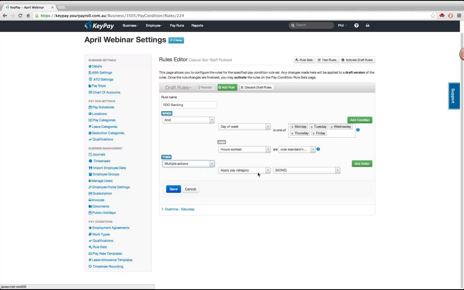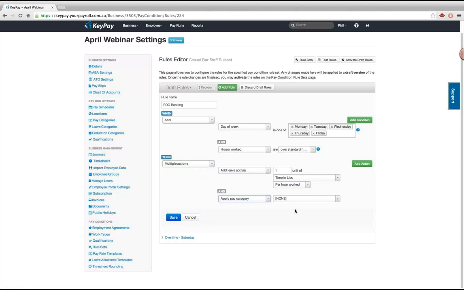Again, I put my leave accrual of 1 unit of time in lieu per hour worked, and I also wanted to apply a pay category of none. What applying the pay category of none does is it means that the employee isn't actually going to get paid for those hours because we've already assigned them to time in lieu.